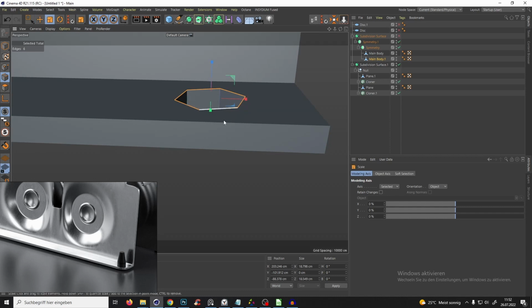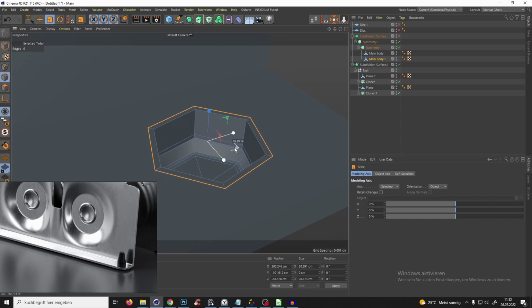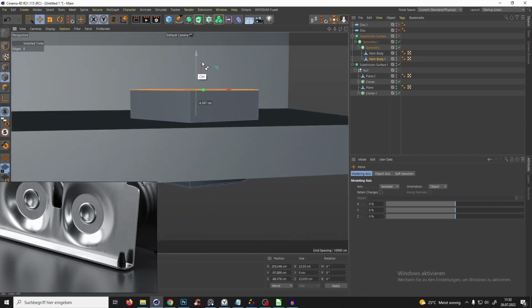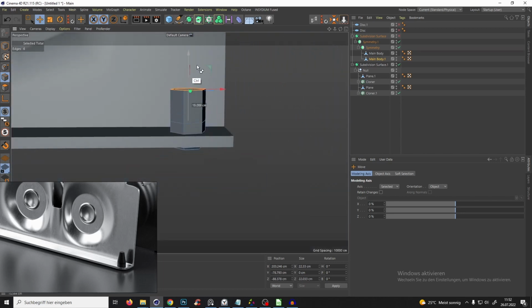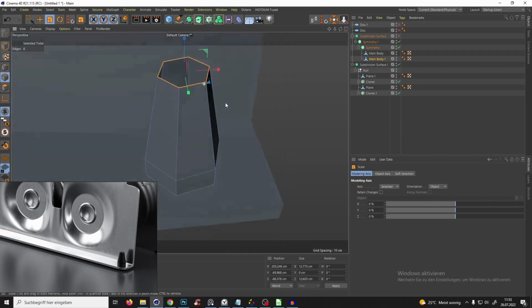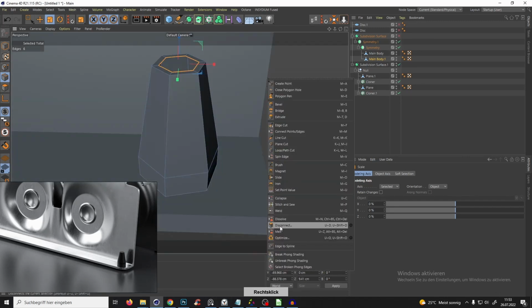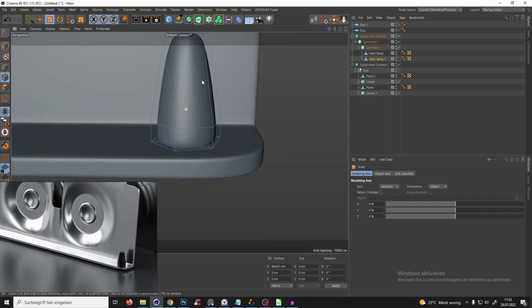We make it again by selecting all those edges here, and T for scale, and just on those two axes with control click we bring them a little bit out, maybe a little bit smaller, and again bring them a little bit out with control click, even more, and again, this time with T for scale, just scale them something like this. We have our edges selected, and with control click we drag them in, and this time we can collapse it again. So we have something like this, but we need a little bit more shape.